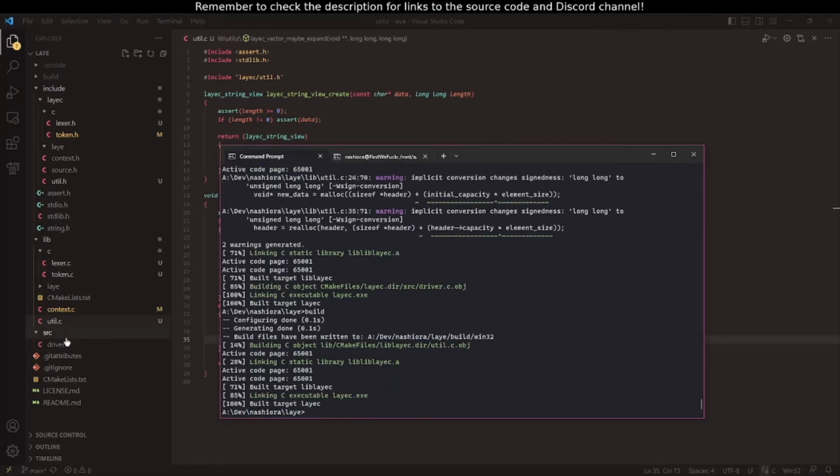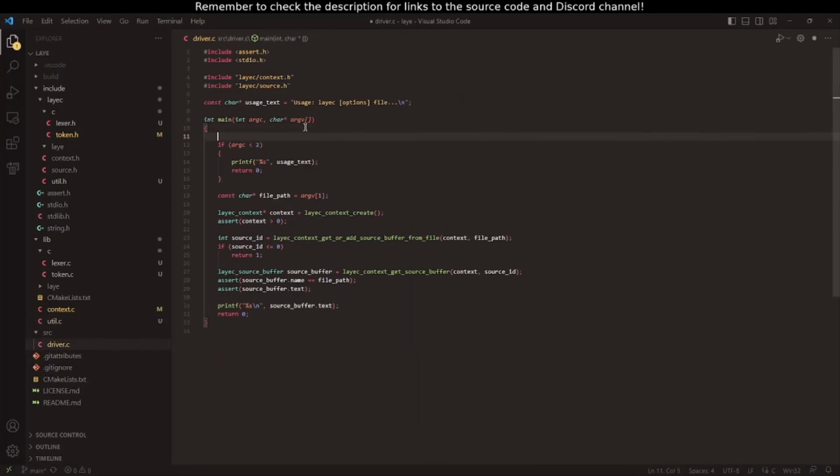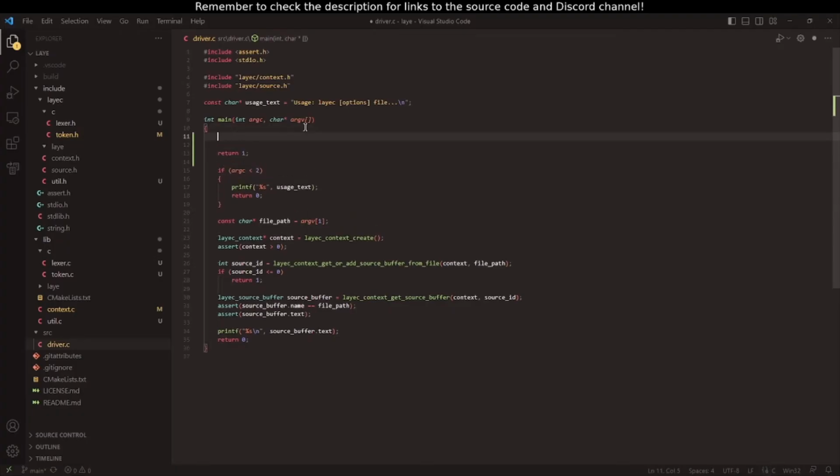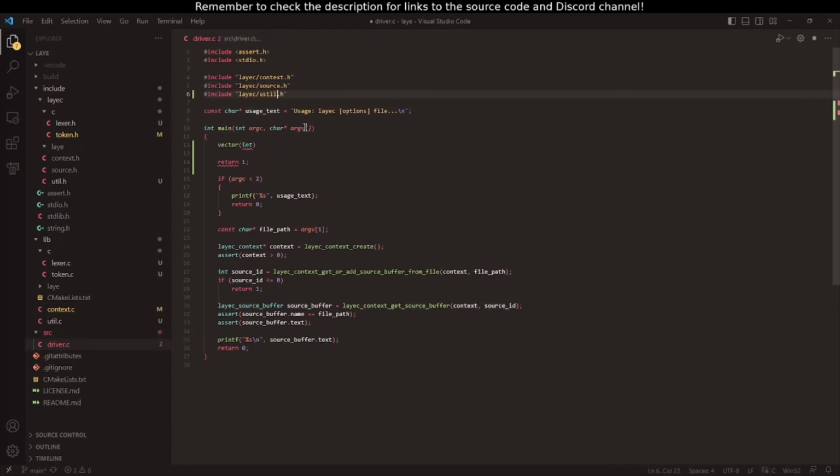Cool. Now we can go back into the driver and say return 1. And we can do what we did before with an int pointer, except we're going to call it vector of int. So we can grab util, and now we have vector int of test equals null, which we should have access to through standard IO. Beautiful.